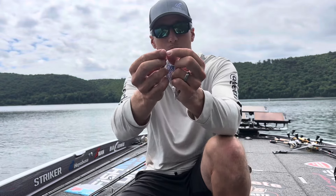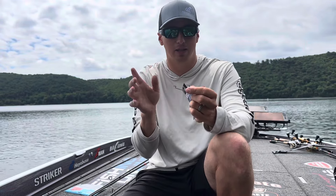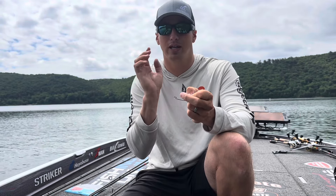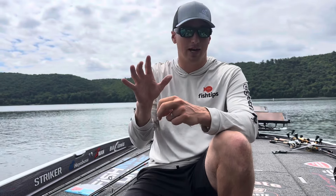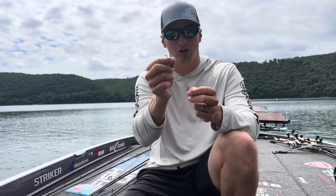It's got a good barb on there — not too big, not too small — so when you get those fish pegged, you know you're going to get them in. I also used this with the 5.0 earlier this year when I was throwing the weightless trick worm, that Z-Man one, the ElaZtech worm, twitching it around some laydowns. I had a lot of success and a great hookup ratio with it.